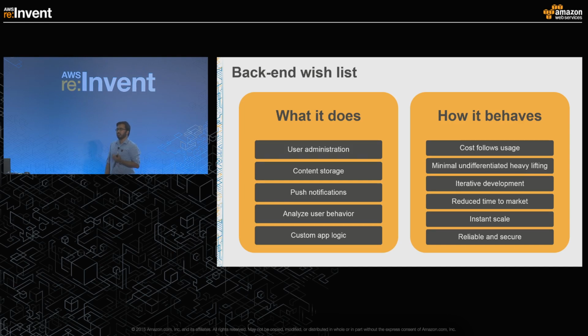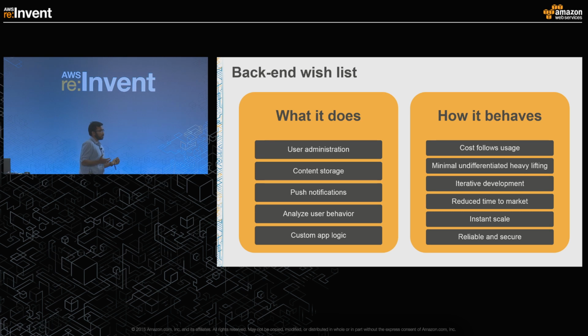When we think of a mobile backend in the cloud, we think of things that are not impossible to do on the device, but they're hard to do. Think about things like user administration, storing the identity and credentials associated with the user, properties associated with the user that you want to make available across multiple devices they log in on. Where would you store the content that's being uploaded through a mobile device as part of interacting with your app?